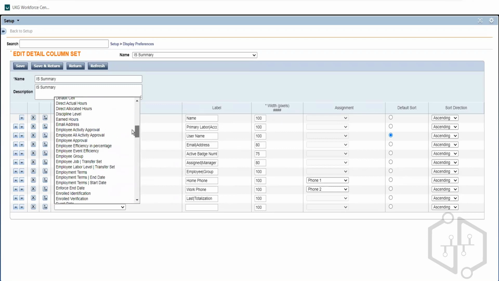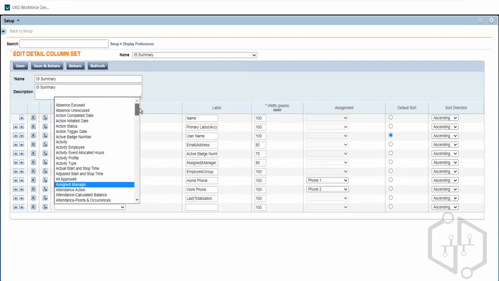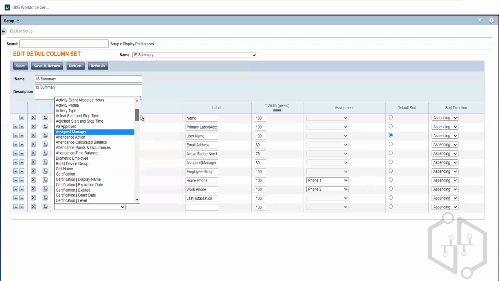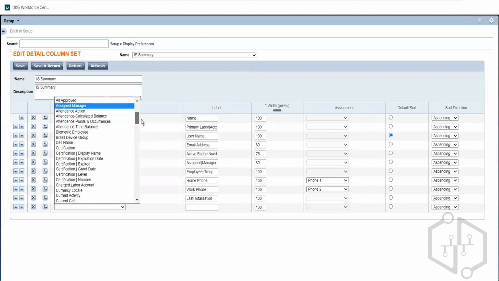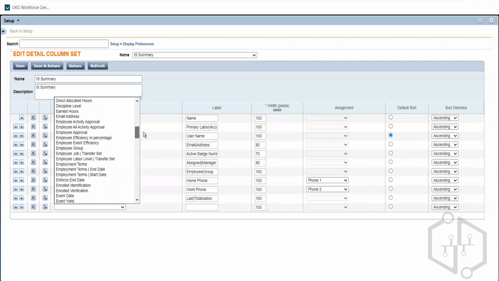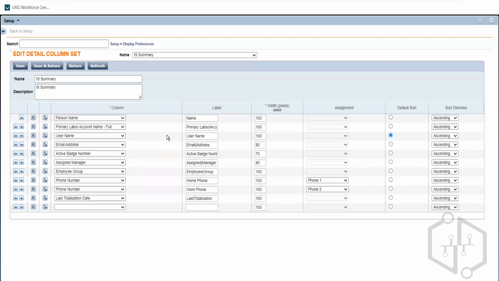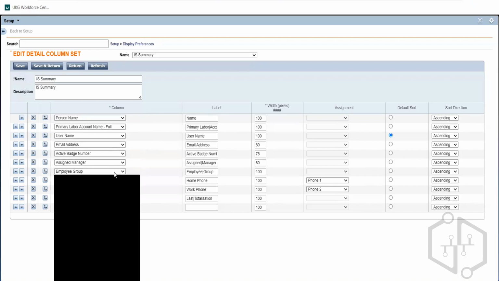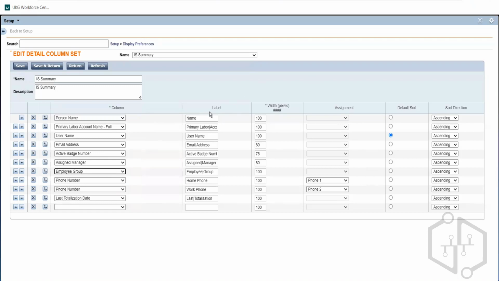Like whether he is from a particular location, who his manager is, what country he is from, what his email address is, or whatever we have in the people tab will come up as a drop down here. We can pick what we need for our genie. So if you see here, for email address, they have picked the email address. For employee group, they have picked it. There will be a column for each and every item that we have in the people tab.